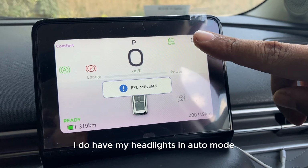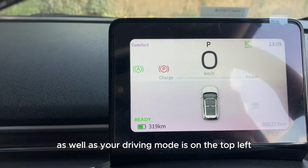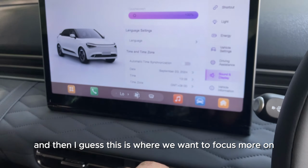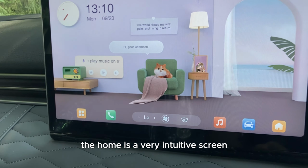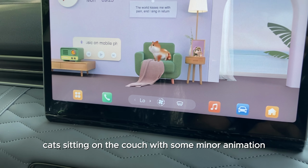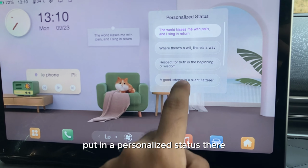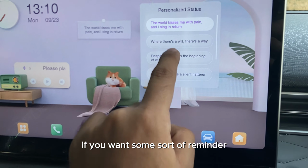I do have my headlights in auto mode, and then the time here, as well as your driving mode is on the top left, Eco, Comfort, Sport. And then I guess this is where we want to focus more on. The home is a very intuitive screen, a very cozy cat screen, sitting on the couch with some minor animation. You can put in a personalized status there if you want some sort of reminder.